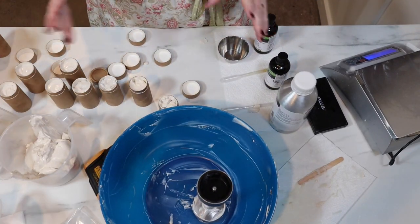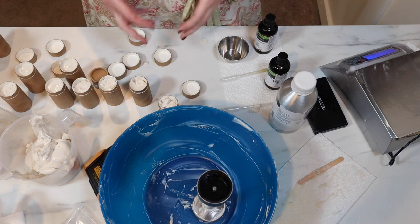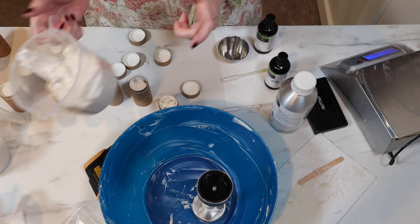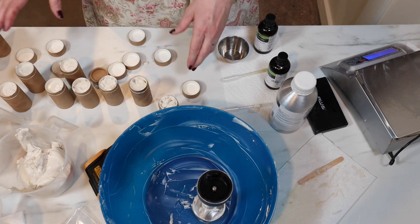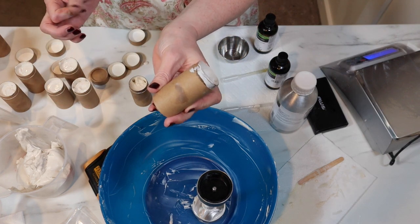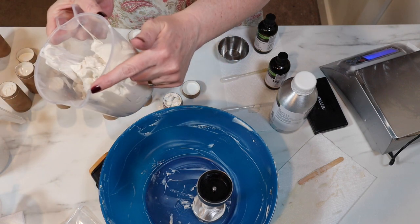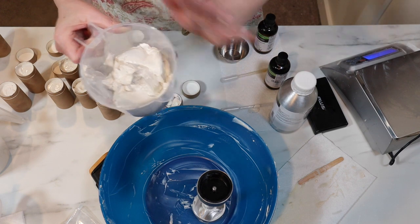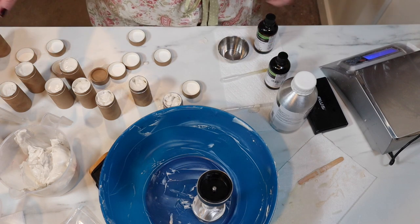Okay guys, so for my solid deodorants, I'm not exactly sure what is going on with that recipe. I split it off into three different batches. And I did go ahead and pour off my agave nectar. So you can see that that was not easy. I know better than to try to pour out of these Dollar Tree jugs, because that pour spout doesn't work at all. It was not pretty.